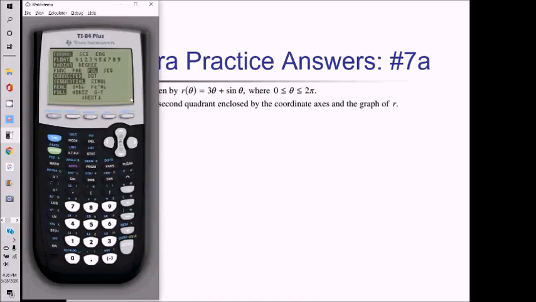So to start things off on my calculator, I'm here in mode, and I've switched from func to pol mode, so that's polar mode right there. So now when I go to my y equals, I no longer have a y equals, I have an r equals, like we have up here. And specifically, I have r equals 3 theta plus sine of theta. Now, where did I get theta from? Well, if you press the X button, it now gives you theta. So I'm going to graph this.